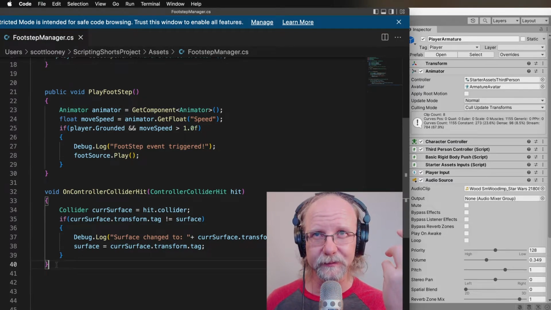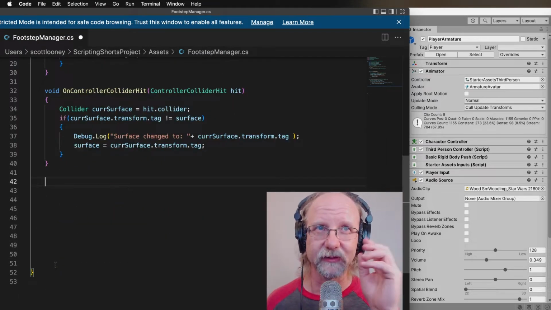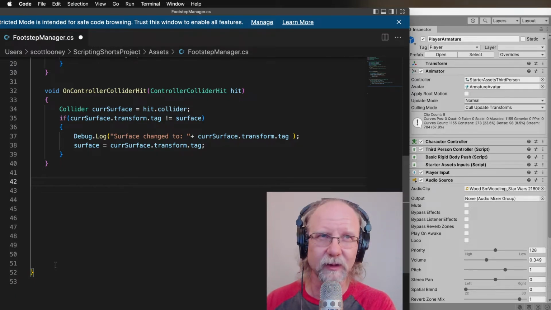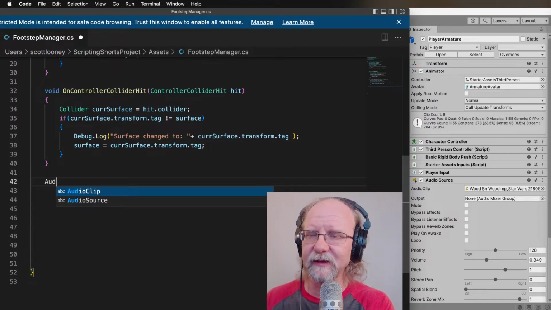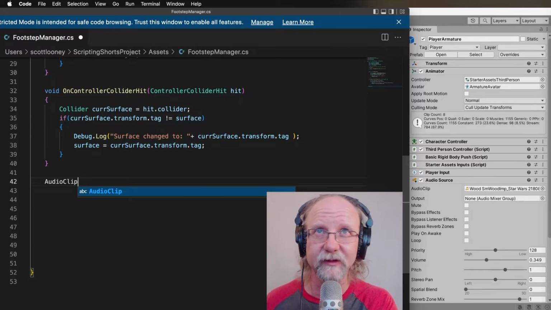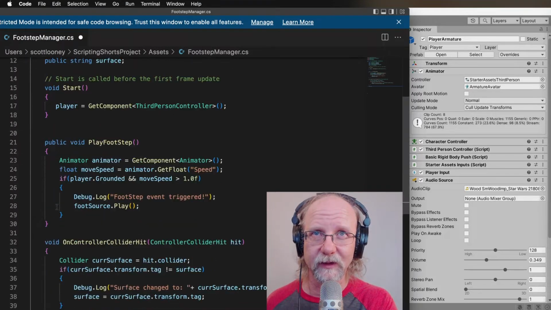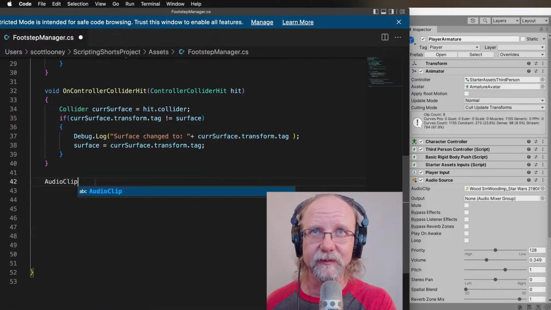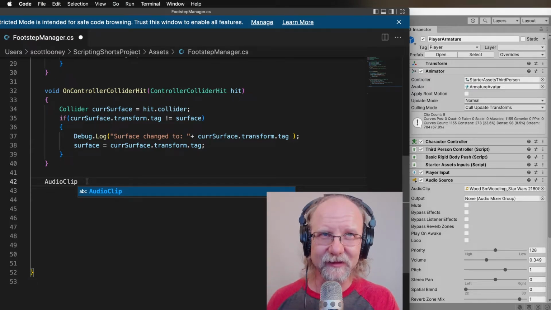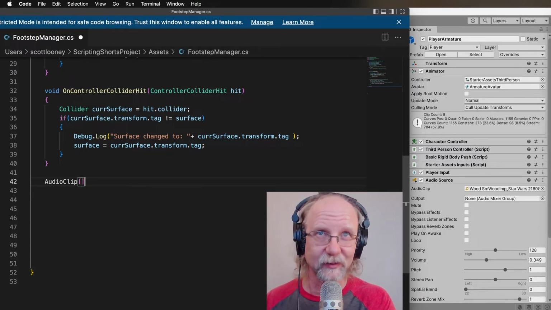What we're going to do is make ourselves a variable, and that variable is going to be called an audio clip. So we're looking for an audio clip. This is what I mean by return. If I say that something is an audio clip beforehand, remember, I'm actually defining a variable, exactly as I was defining a variable up here, public audio source, or if I type animator. Now I'm typing audio clip, but I'm declaring it as a function. So this is a little bit tricky. It means that I'm going to call this an audio clip list, because that's what I want.